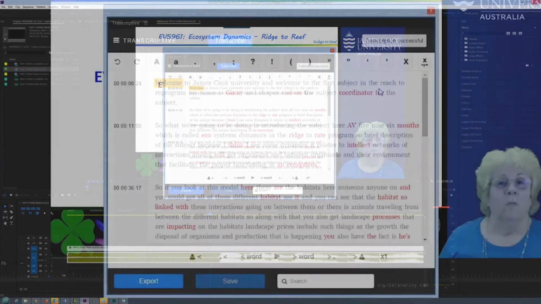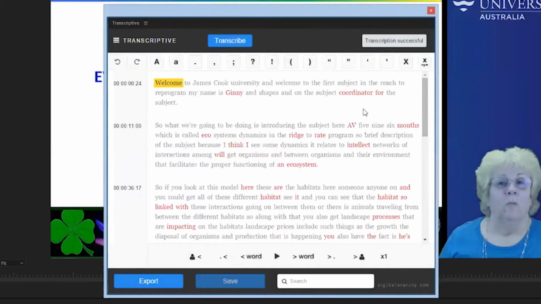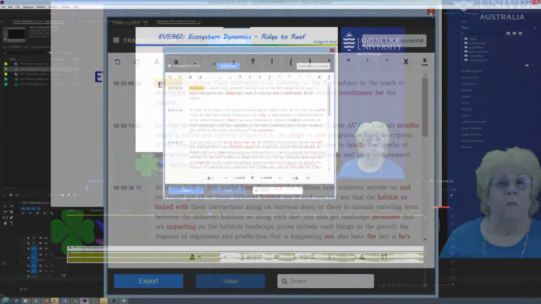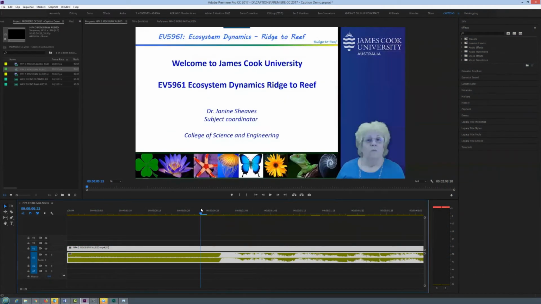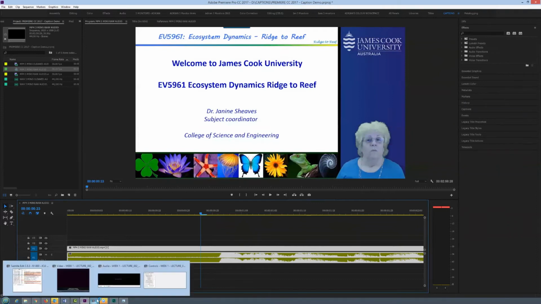Okay, now that's come back, and we've found the accuracy will vary. Like this may be 60% accurate or 80% accurate, depends on the quality of the audio. So then it's up to one of us JCU staff, either a paid project officer or sometimes a paid student or the academic, to correct the files. So with the corrections, I've found it generally easier to use freeware that's out there on the web.